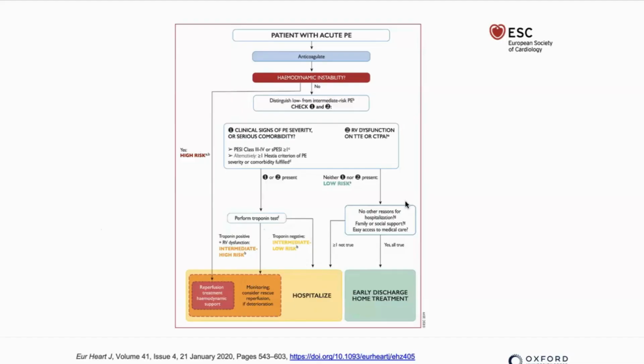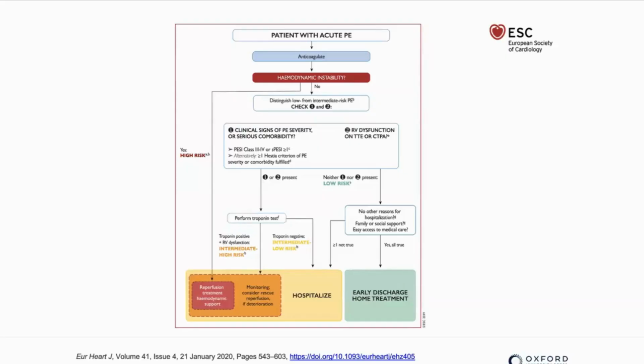Obviously, if you get a troponin, you have to know all of the caveats of the troponin, right? So you have to know, do they have concurrent ongoing coronary disease going on? Do they have renal failure that's going to throw off your troponin values? Do they have a baseline elevated troponin, right? You need to know all that kind of stuff. But in the end, that is a very important test to get.